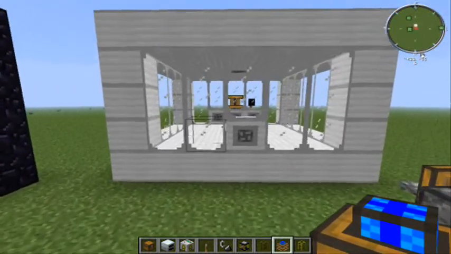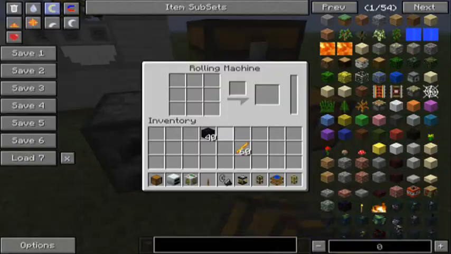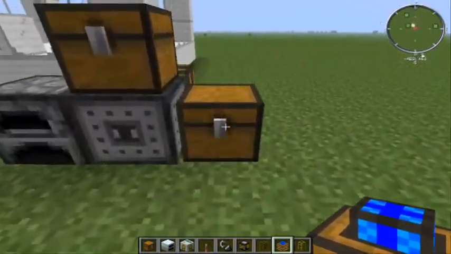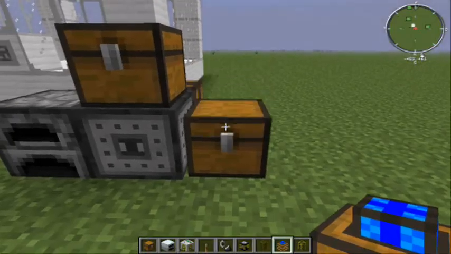So to start off, you're going to need these two things here, a furnace and a rolling machine with power going into it. Pretty simple, right? This right here is basically the very basics of what you'll need. So if you have these things, you can start off. Obviously maybe you won't need as much tin, but this is just a general idea of what you'll need.